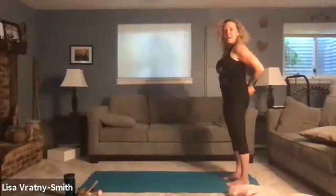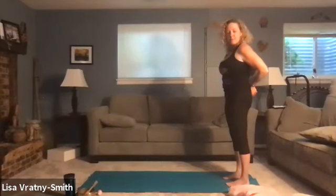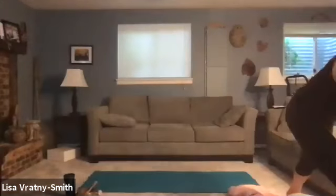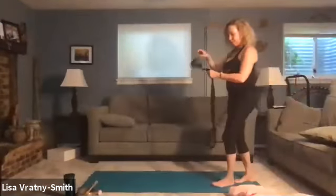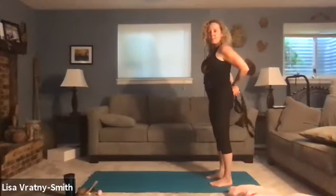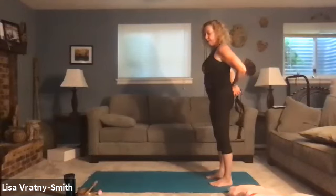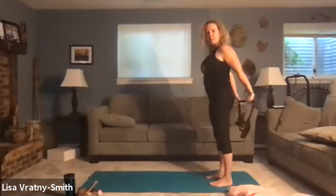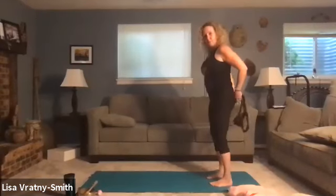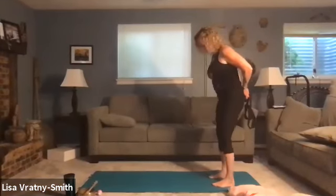Let's bring the hands behind the back, pressing the palms together. And if you would like to use some kind of a strap or a sleeve or a sock, if it doesn't feel comfortable for your wrists or elbows to be here, you can use the strap instead. So we're going to do a little bit of the chest opener.